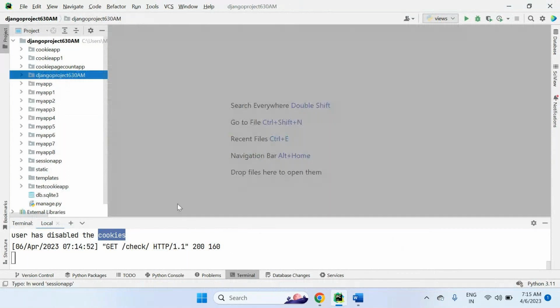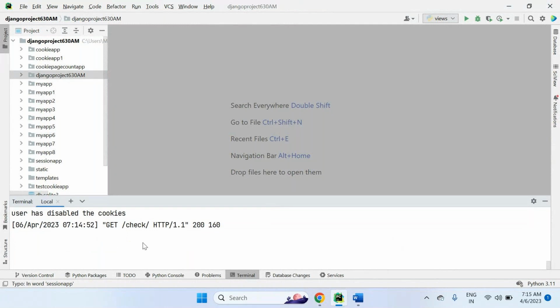Now I'm going to discuss one more new application. We have seen in the cookie concept, in the page count application, the count value comes from the server for the first request, and that count value increases one by one by adding it in the session ID along with the cookie data. So how to do the page count application with cookies and session management, we'll see this.